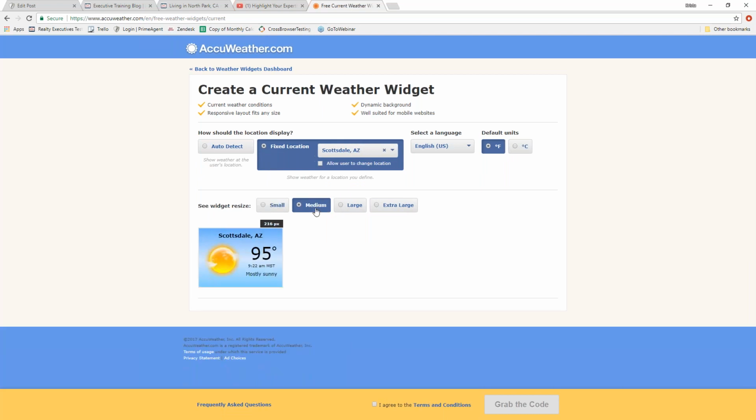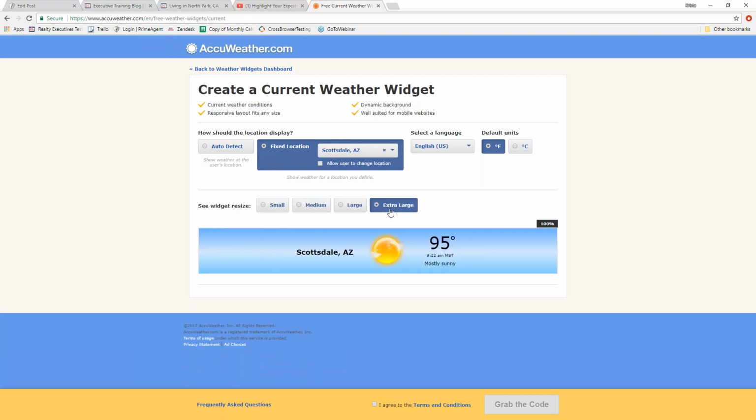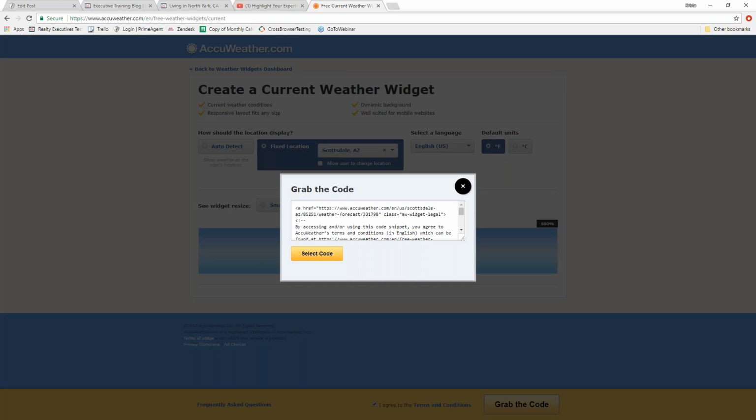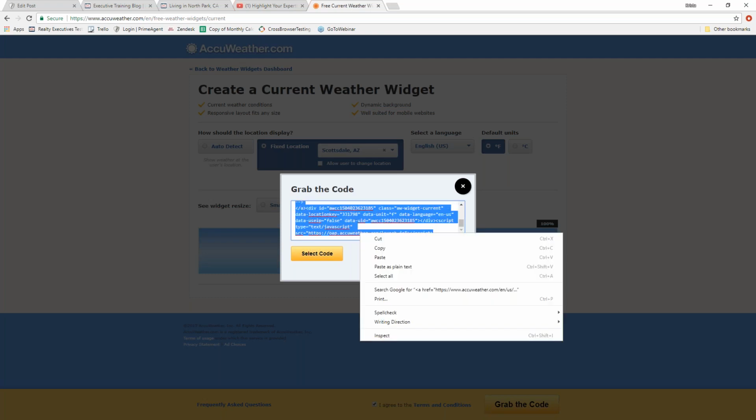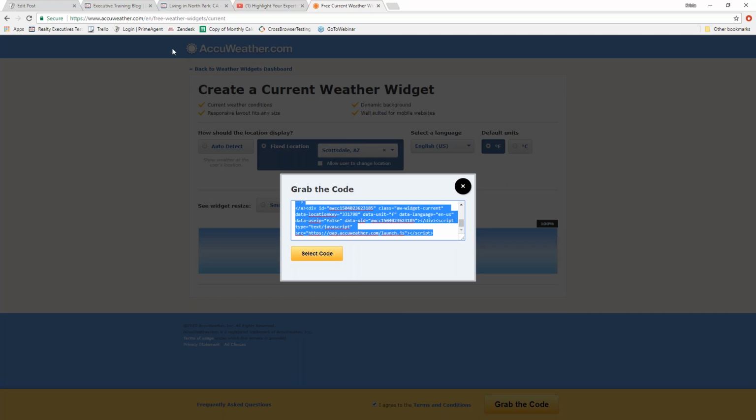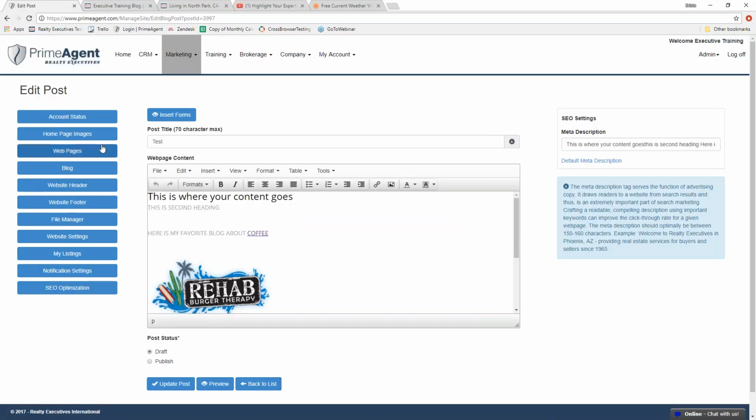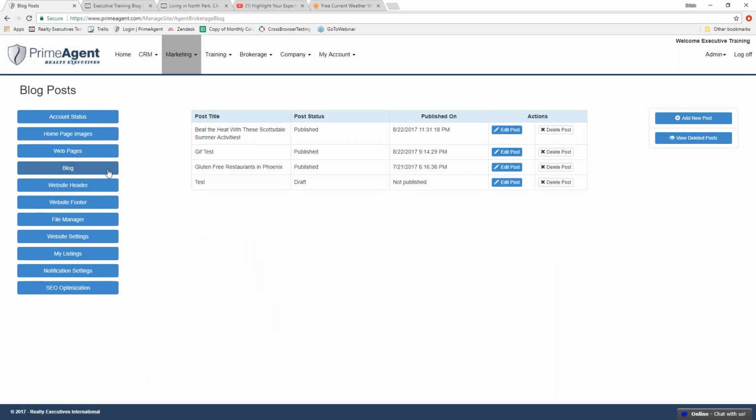And then it's going to ask you what size you want so you can decide which one looks best on your blog. I went with the extra large. And then down here, you click I agree to the terms and then grab the code. Now obviously this is going to be different on whatever blog or whatever widget you use for your blog, but it's going to be about the same thing. So at the end of when you make your selections, you're going to have this code. So I'm going to copy it. Now I'm going to go back to the blog that I have the widget on so I can show you exactly how to do this.